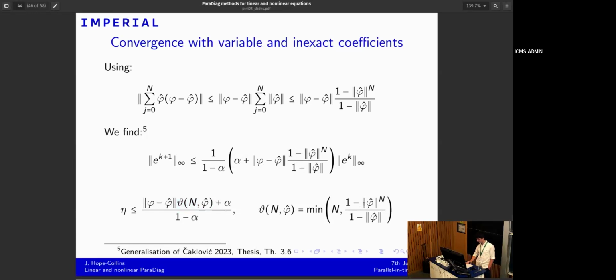So if the magnitude of phi is 1, this just approaches n. If phi is less than 1, then eventually it will come to a fixed constant value. So this term will disappear, see it increasing, and then starting to level off.